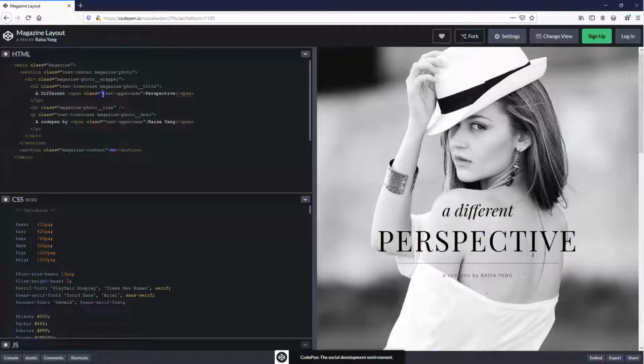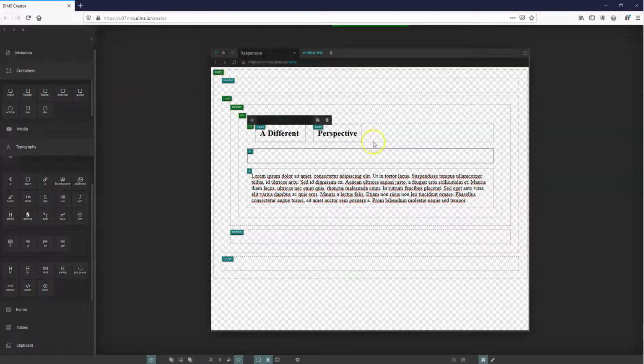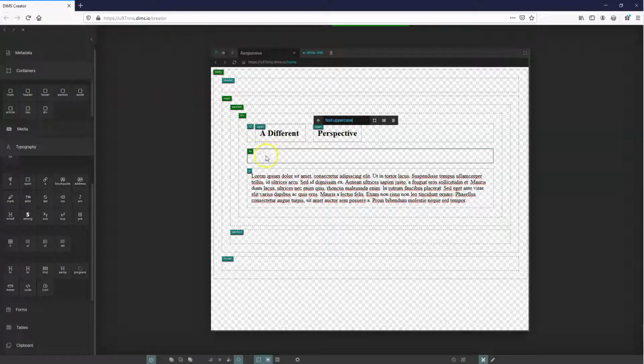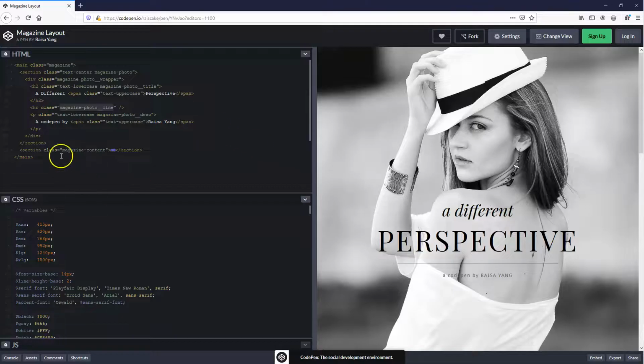And let's not forget to enter this class, text uppercase, on the second span. Next, we will copy this class for the HR and for the paragraph itself.